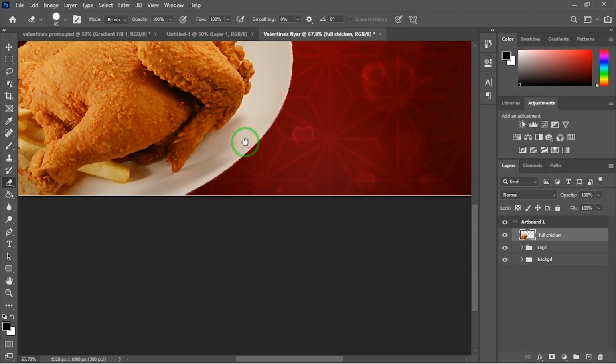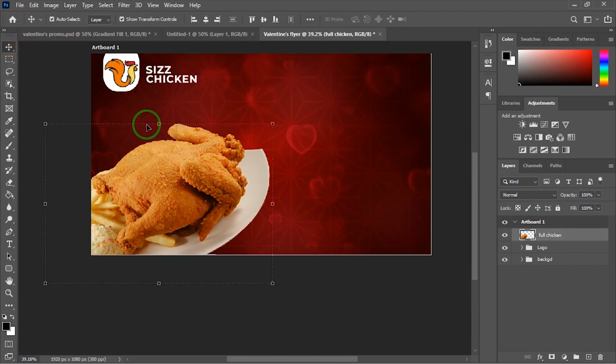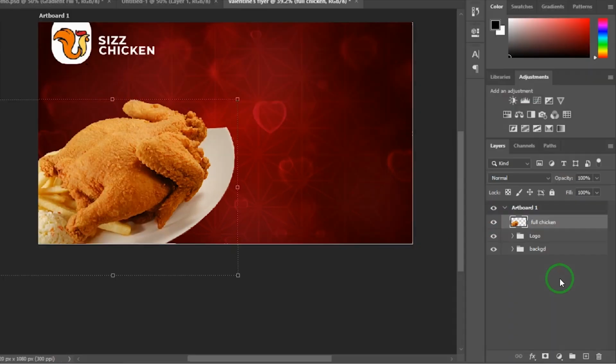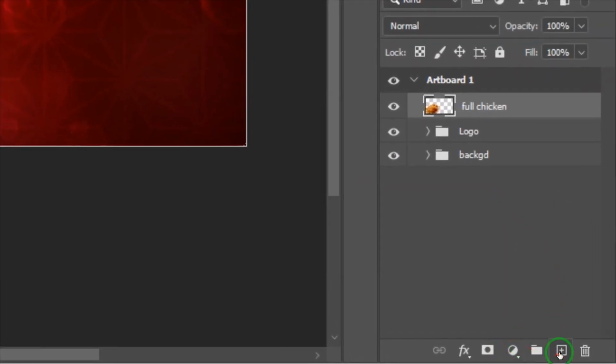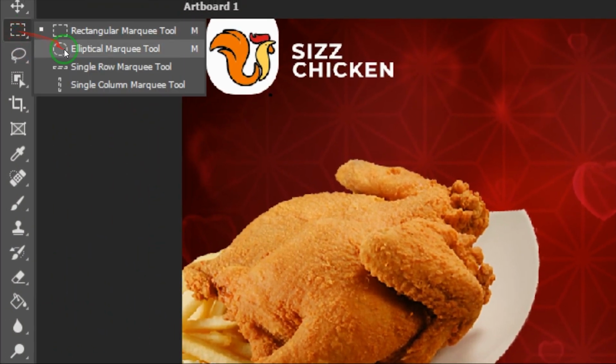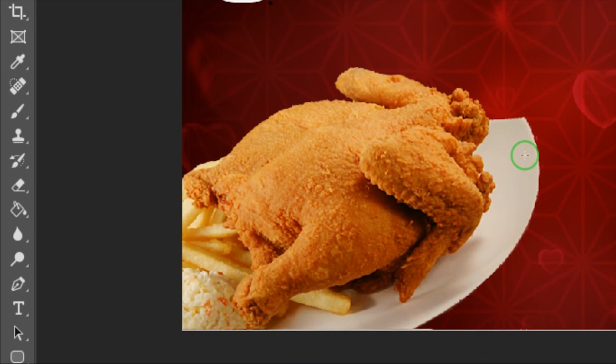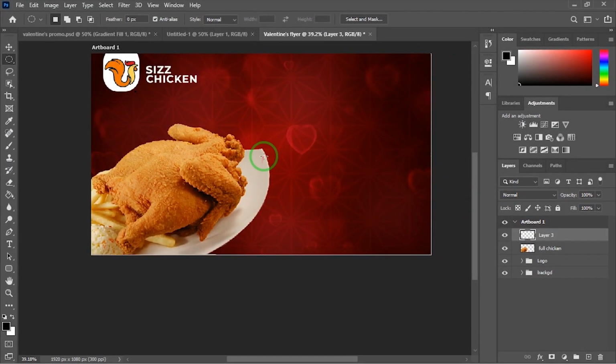So next up, I'm going to add some kind of shadow to the image to give that realistic effect. So to do that, first of all, I'm going to add a new layer. I come down here to add a new layer by clicking this plus sign, and then I go to my rectangular marquee tool, and select the elliptical marquee tool, and then I just draw an ellipse, like so, and then I fill it up.